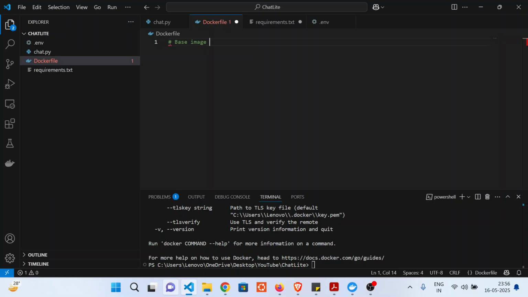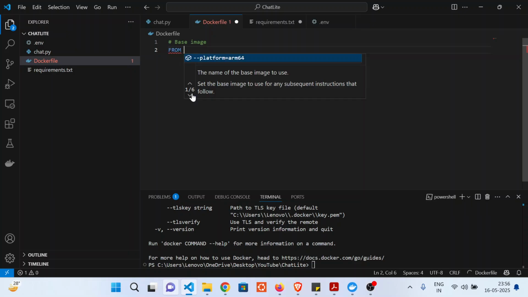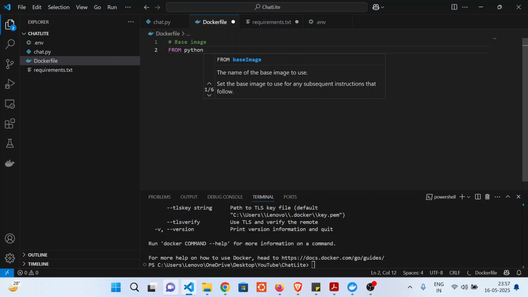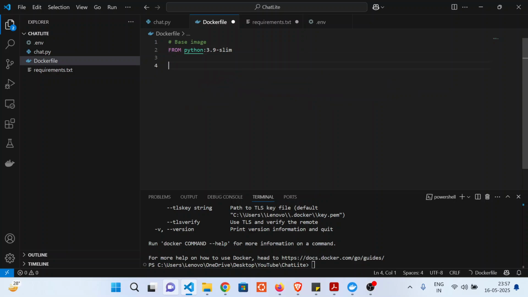So in Docker, what we do is we start with having a base image. A base image is a very standard thing which we have, and we just go ahead with the latest one. So it would be 3.9 slim, right? This is more of a boilerplate image which we always use to create any Dockerfile, most of the recent Dockerfiles. So once we have the image, we just set the directory. So we just set the working directory in the container.